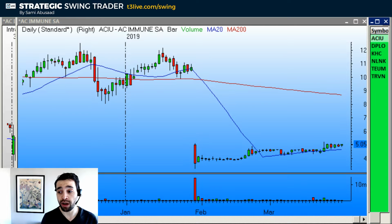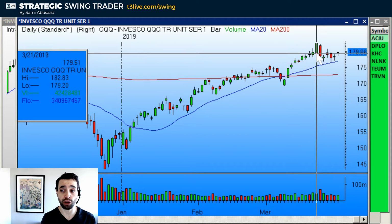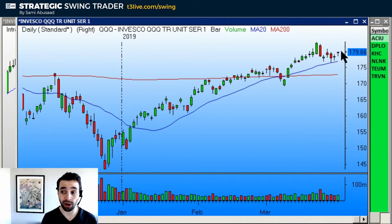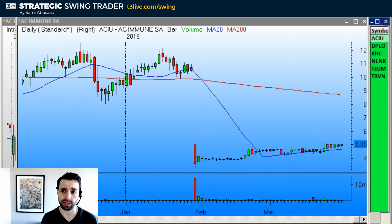At the moment, I don't have a great read on the market. Short-term bullish, and yet we are close to that prior top. So I wouldn't want to be too bullish, okay? I'm hoping the market fails and continues lower because I have more shorts on board than I do longs.